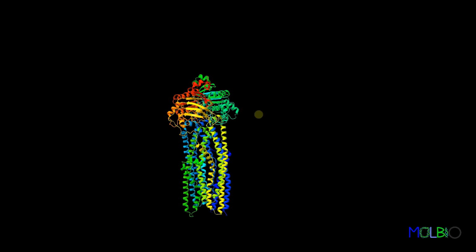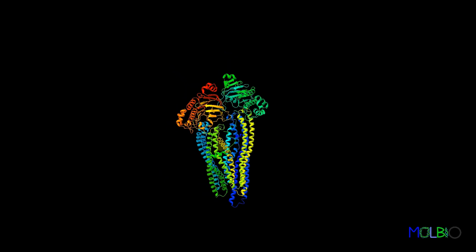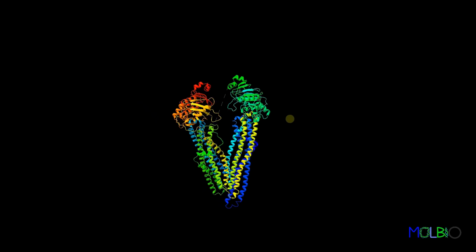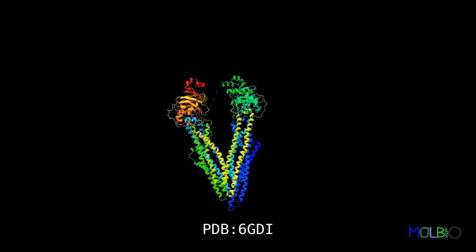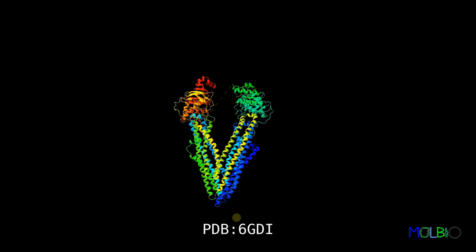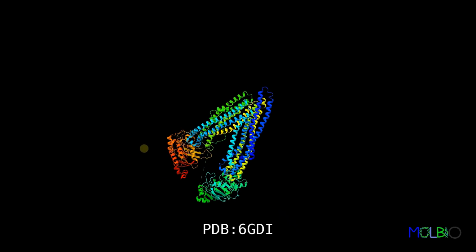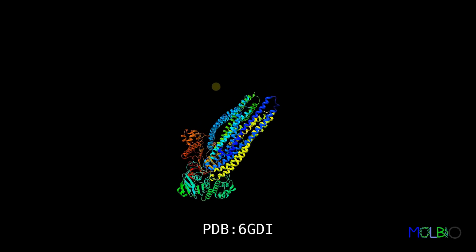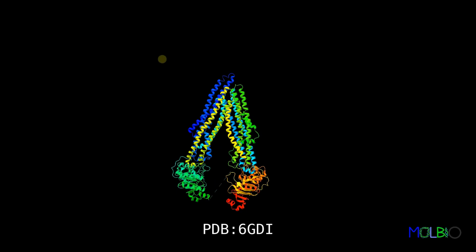Here we have the same protein in its open state. As you can see, the NBD domains are away from each other. This is because it is captured after the hydrolysis. It is crystallized after the ATP hydrolysis has happened. And here, if you remember the figure I had shown you, it is in the orientation where the substrate can enter from the inside of the cell. This is the extracellular and intracellular, and this is the transmembrane domain, and the substrate can enter from the bottom and then move to the outward side.